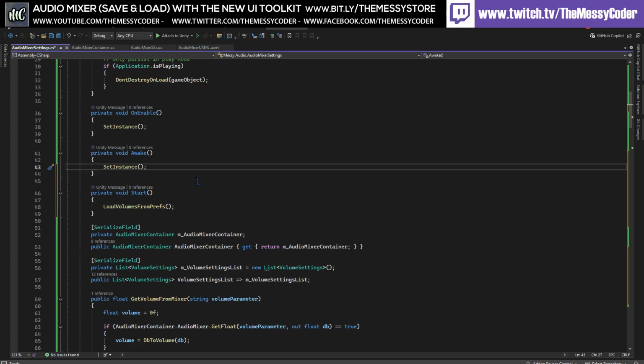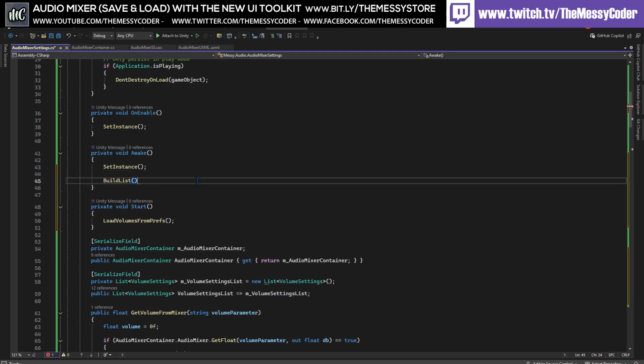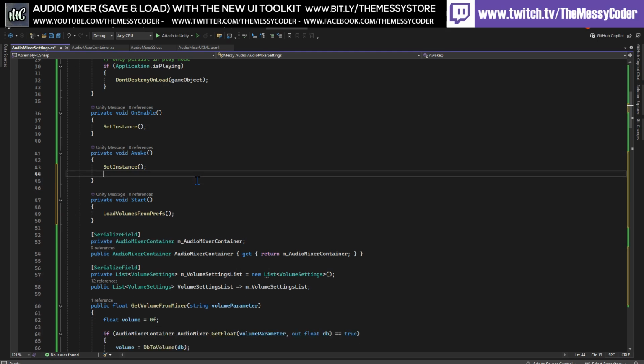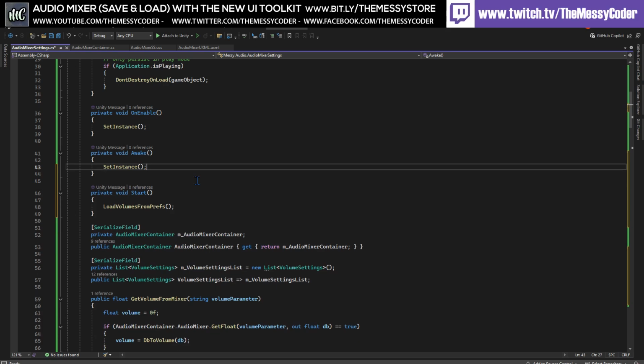So why not make a custom inspector so that it will populate in the editor before we've started, so we can check it and make sure everything's fine. You could do it here and everything would just instantiate at runtime. Everything would get built and lovely jubbly. But what if we want to actually see it in the editor before we've clicked play? Let's do that.